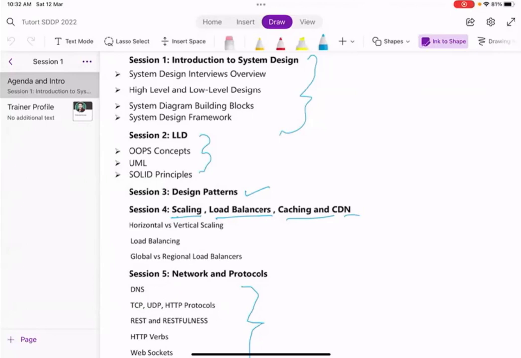All right. So let's get going with today's agenda, basically.